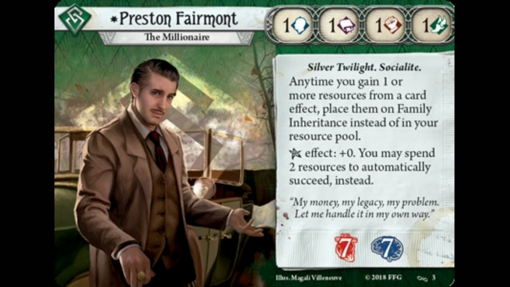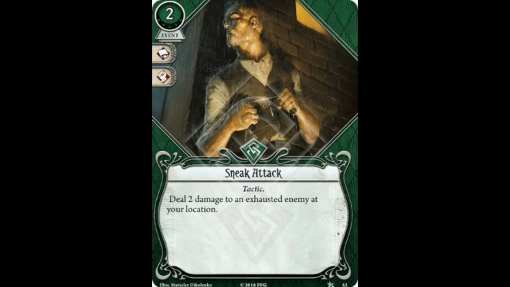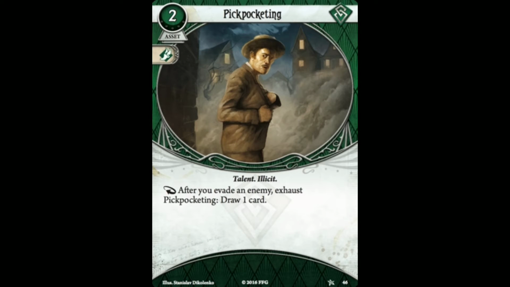In fact, they can all combo it with Sneak Attack from the core set, and after the enemy is evaded, they can get 2 additional damage, netting 3 total damage on a boss enemy pretty efficiently and really only having to take 1 test. Heck, if you have pickpocketing out, you can even draw a card.